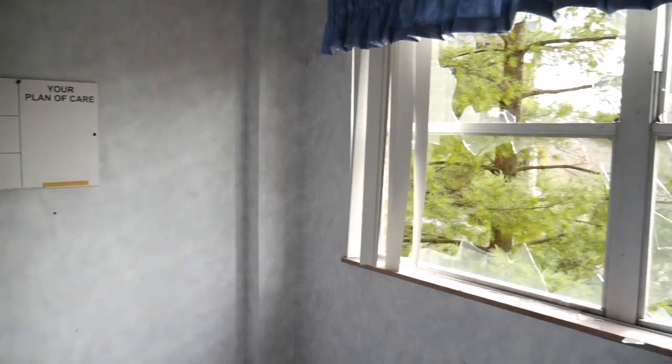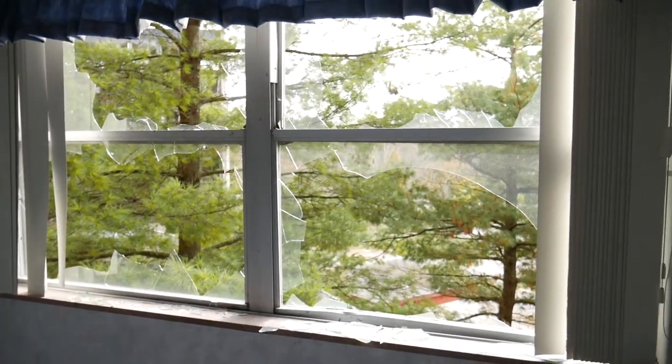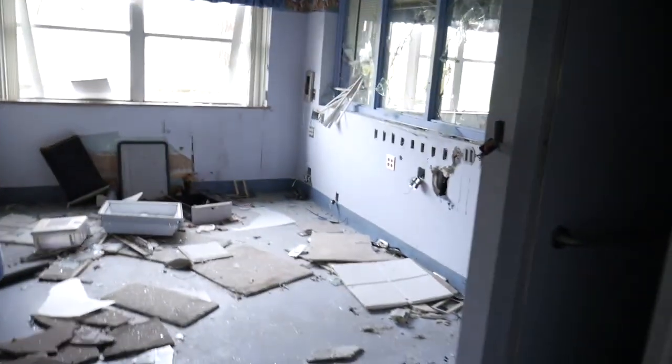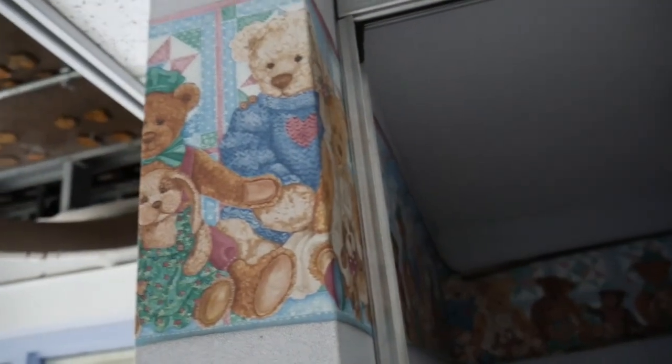Basically, this level and the one beneath seem to be the kids or family section of the hospital. The basement, or the lower level, with the kids stuff. It seems like that was maybe a hangout area for all the family members waiting with their kids, or if their kids were in the hospital, a place where they could be there with their families or something. Because all the colors are a bluish color, and obviously the wallpaper and stuff are all kid stuff. So this definitely seems like kid patient rooms up here.